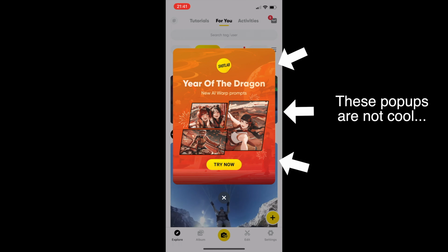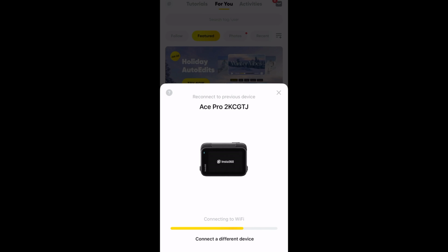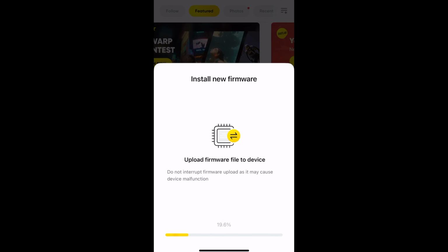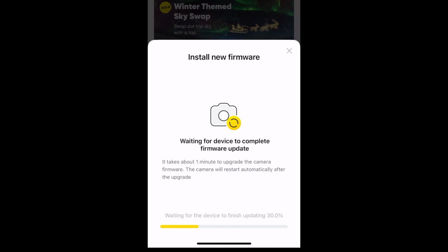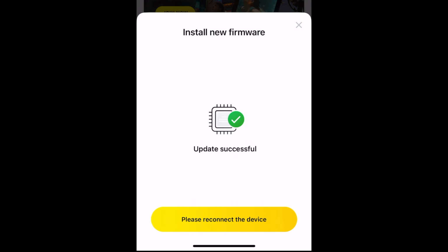Updating firmware. Firmware updates are the easiest and quickest I've ever seen across all my devices. Once you connect the phone app to the camera, it walks you through the process. It doesn't take long at all, and once the camera restarts, it's ready to be used again.